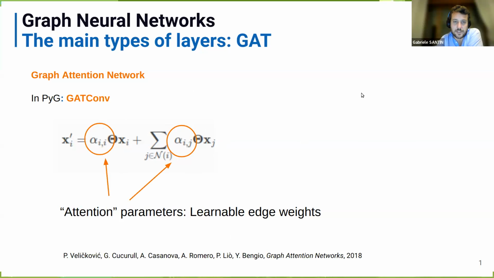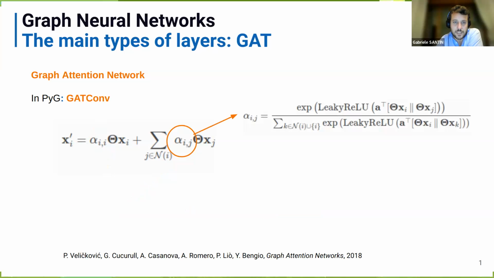But again, the idea is to take an aggregation of the neighborhood, a global aggregation, and then perform some nonlinearity operation. These weights are also written in a way that makes them learnable. I don't want to give you the detail, but essentially they are designed to be learnable without depending on the number of elements in the neighborhood.